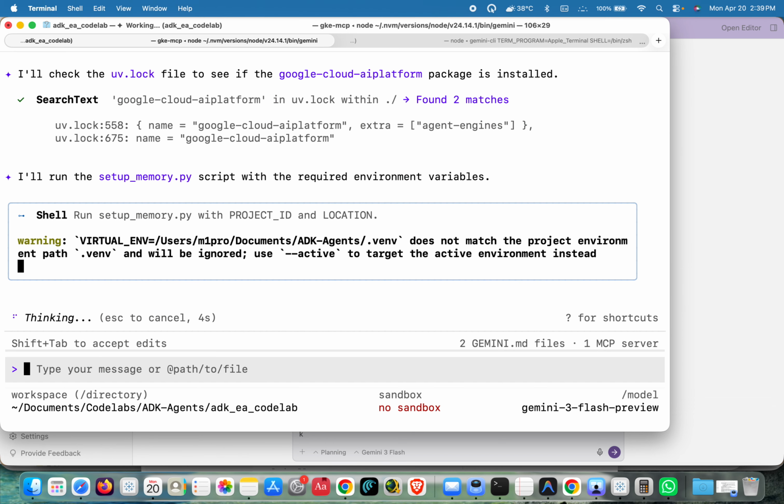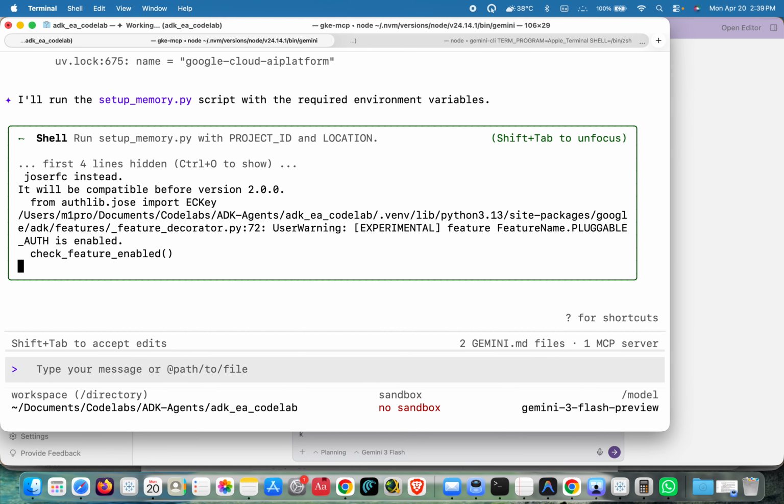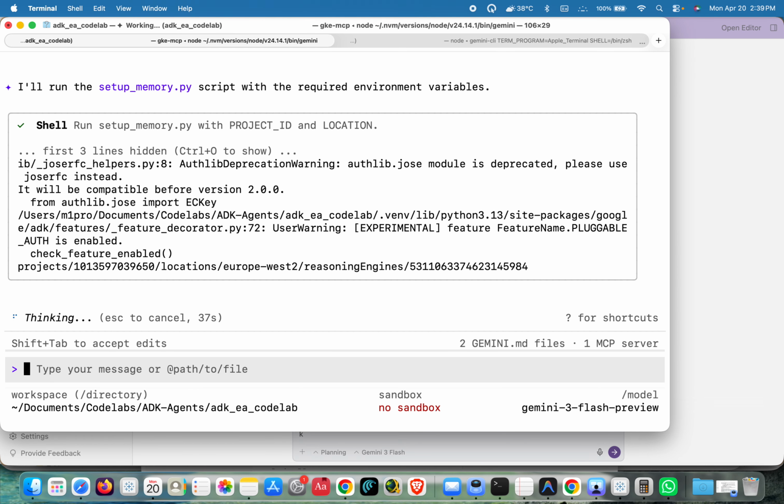We're getting an error message that it doesn't match the environment, so it needs to use another place, because I had created subdirectories. That's why we're getting that message, but I think it will solve that for itself. It's now saying tab to focus, shift tab to accept edit. This is running.